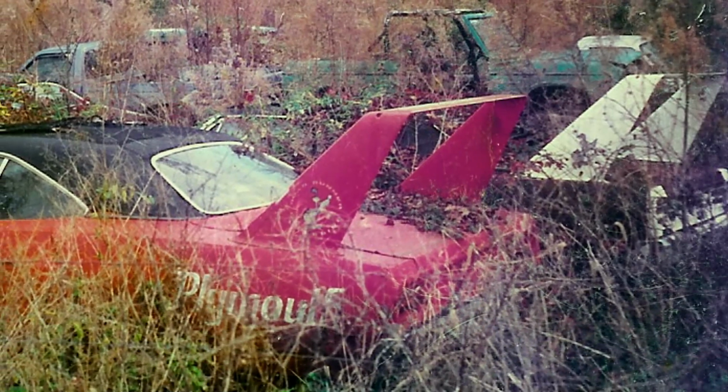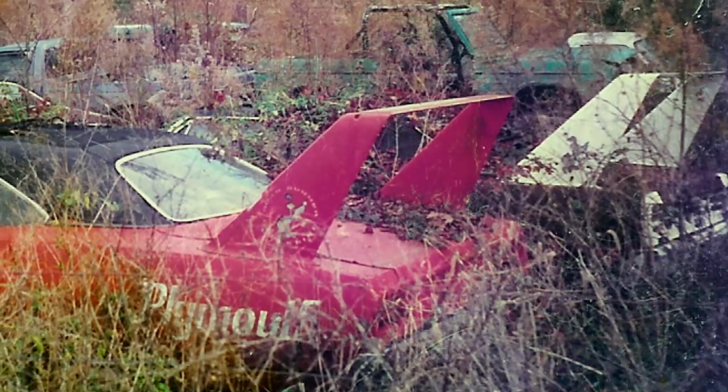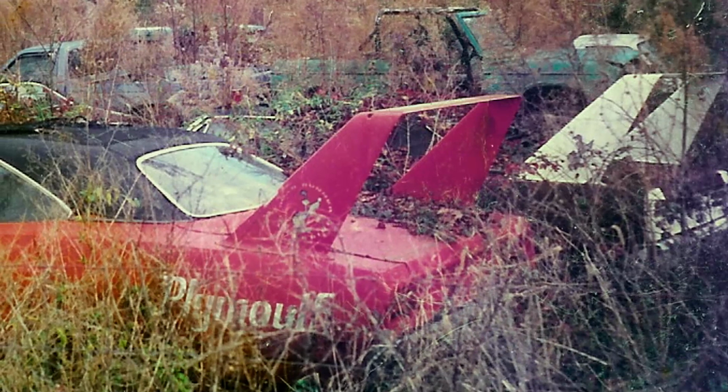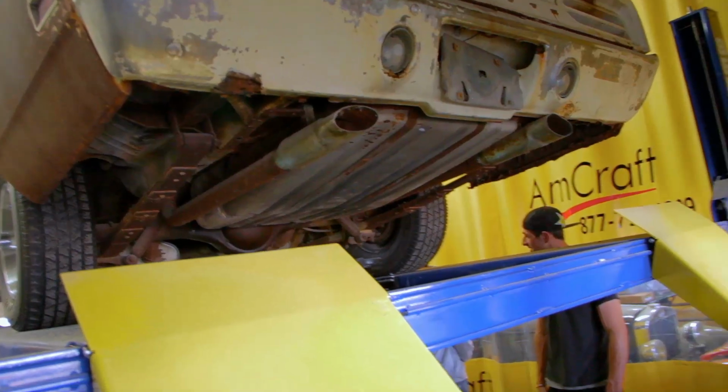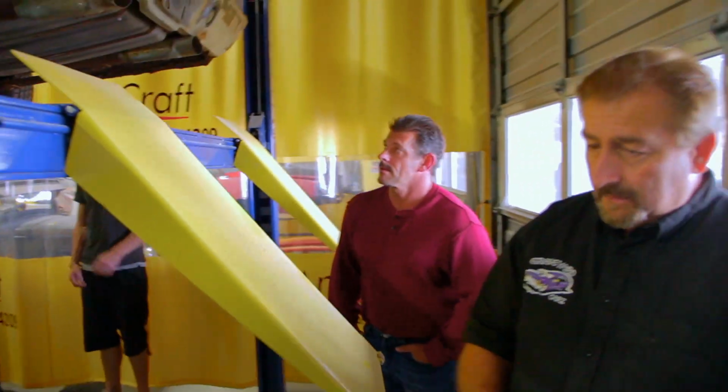All in all, I'm glad that Mark agreed to restore the Superbird for the Hills, because they had such a heartwarming story behind the car, not only about themselves, but with the original owner of the car. You know, stories like Mike's, these are the fabrics that make up our life. At least my life and the generation of the people that I hang out with and that I grew up with. I love that Graveyard Cars can go now and tell these stories and bring to life other people's history and other people's memories.